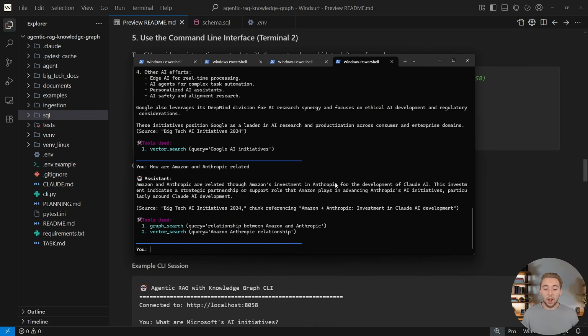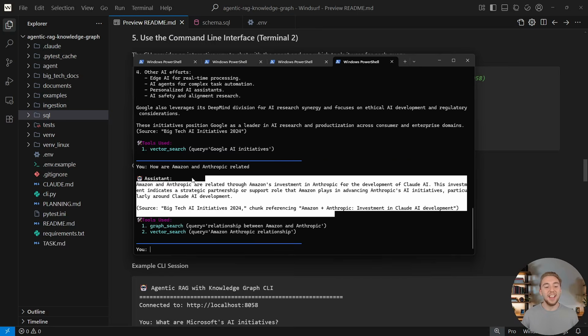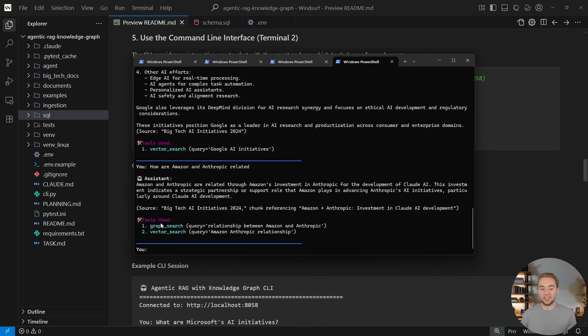Not totally sure why, but that's all about what we're doing here with Agentic RAG, is we're giving it the ability to reason about how it's going to look at the knowledge base. It's not going to be the same every single time, because large language models are unpredictable. But as long as we get the right answer, which we did here, that is good. We allowed it to reason. It decided for whatever reason to search both our knowledge graph and our vector database. So this is looking really, really good.